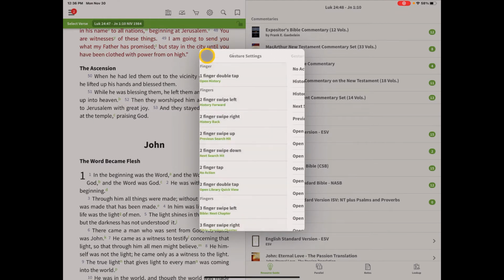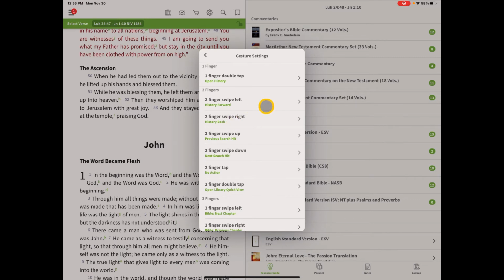And you can change any one of these. The two finger swipe left, two finger swipe right. I use these a lot when I'm reading and I'm jumping around in my Bible, going from one link to another link or one Bible verse to another Bible verse. Let's say I do a search up here for the word pray. And I'm going through all these different links that have the word pray in it. And I'm reading them and meditating on it or whatever, praying about it, hopefully. I can go back and through my history by using two fingers swipe left and right.